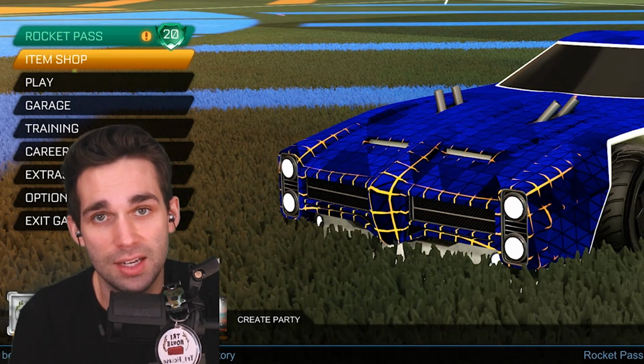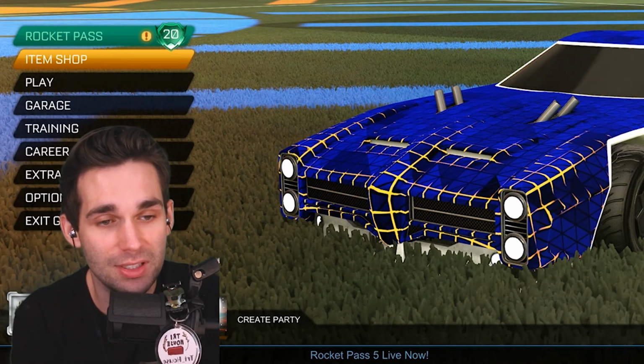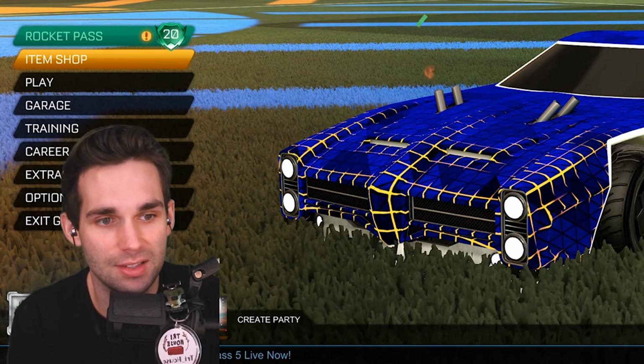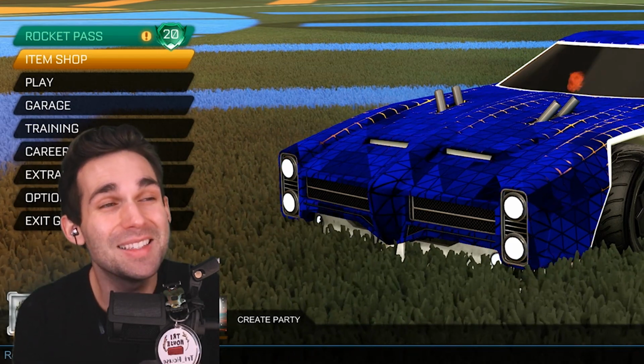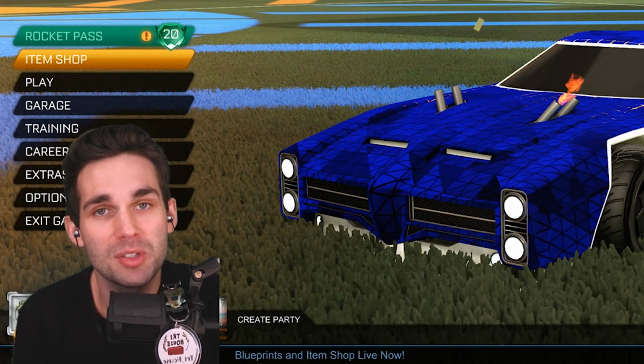The very rare prices, I think, make the most sense. Now very rares start at 100 and go up to 200 credits. So at least they addressed the fact that the Nipper wheels that were previously 500 credits were just ridiculously overpriced and nobody was ever going to pay that.